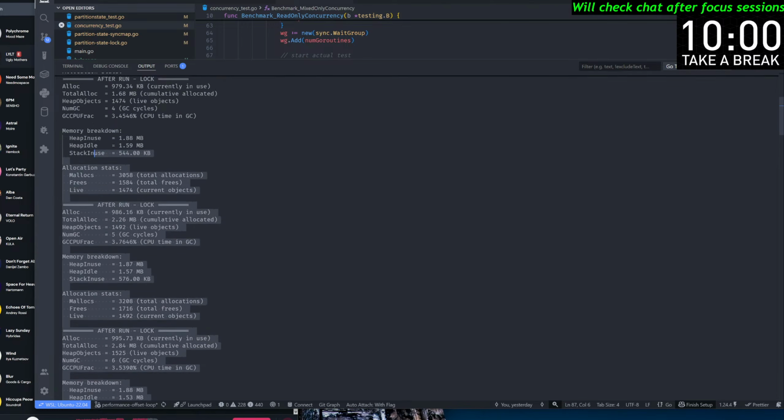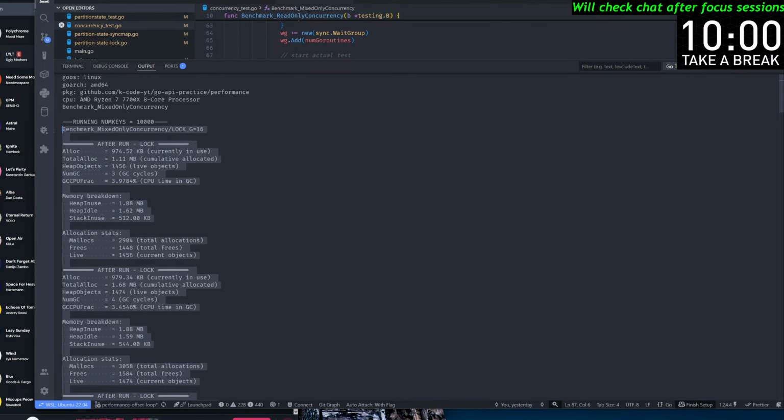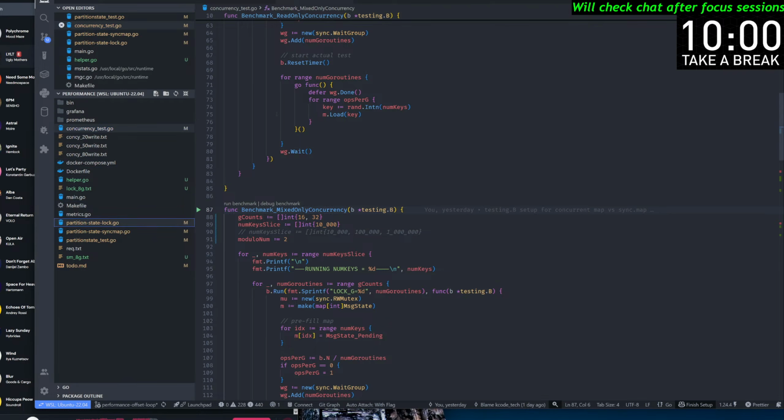Add some helper function to view all the stuff in a prettier way.